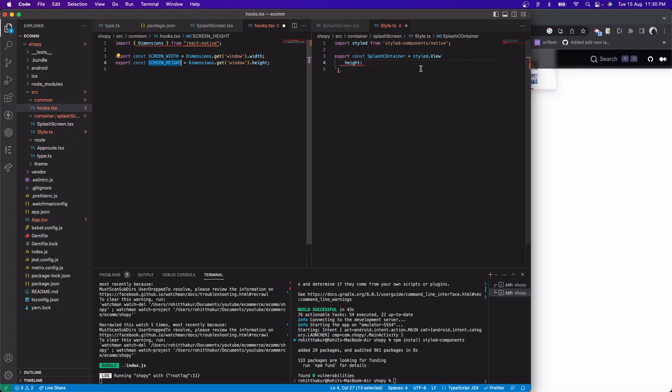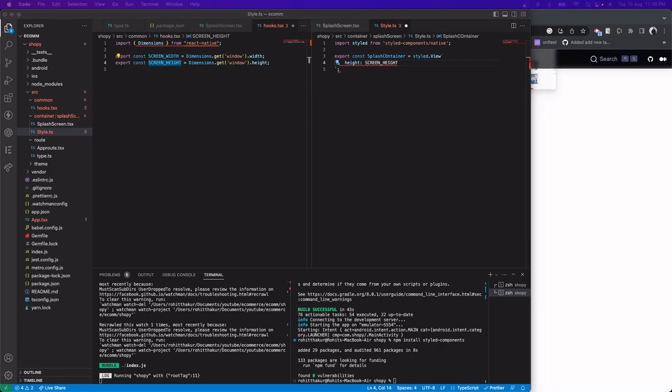We can use this as we want our application to be of full height, so that's why screenHeight. Let's import it there.